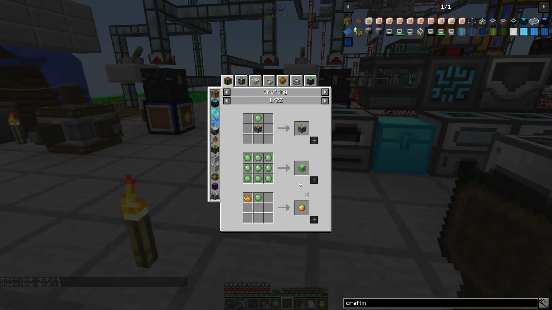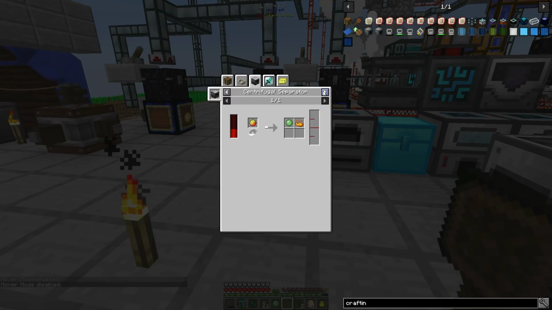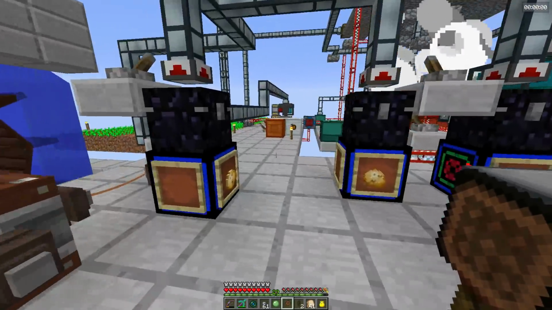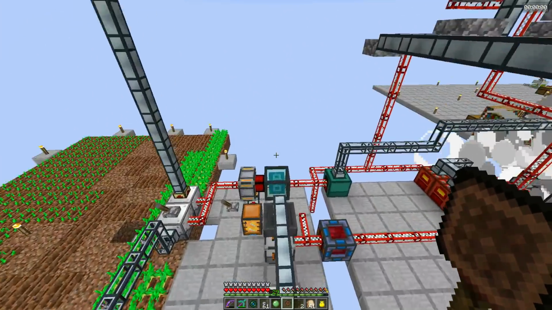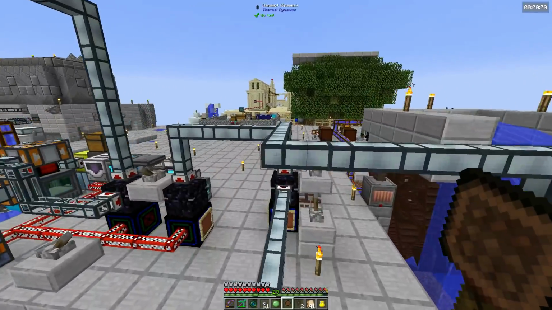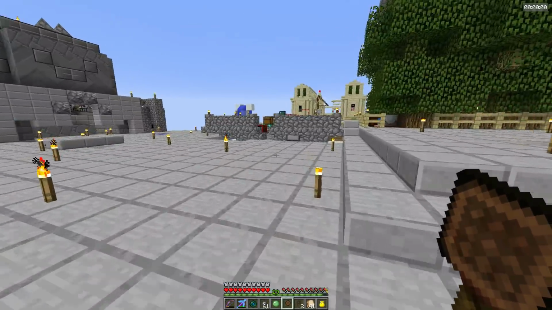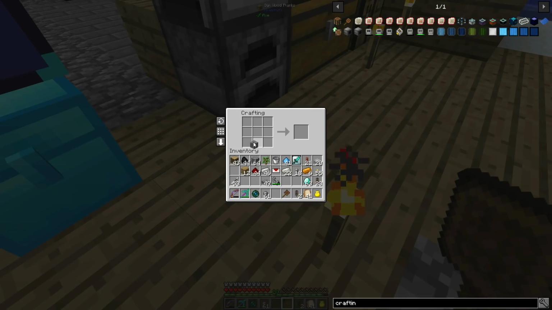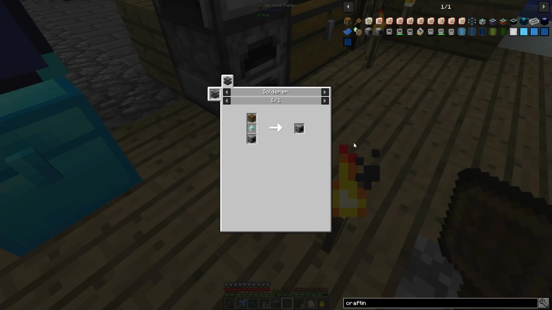Actually, can we get these via anything else? No, it looks like we have to use the centrifugal separator, which I think I moved somewhere else. Actually, we didn't even need the slime balls. I misremembered the recipe.